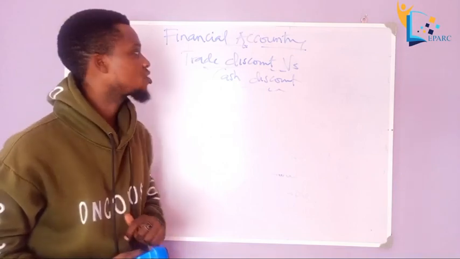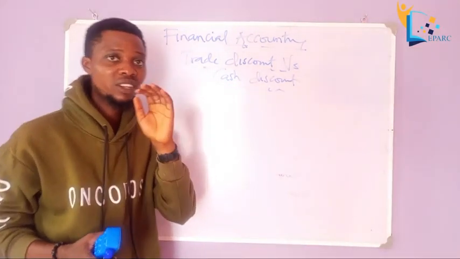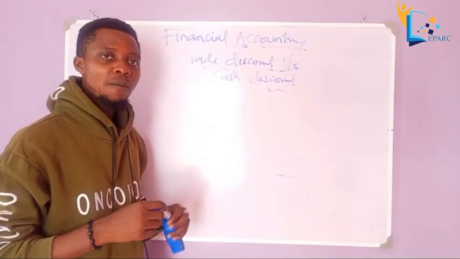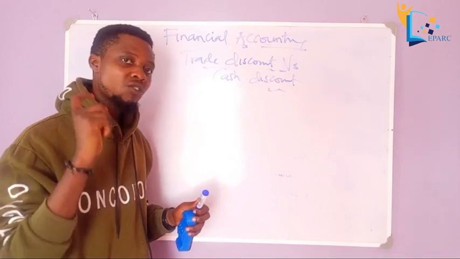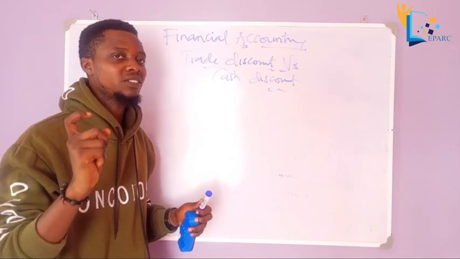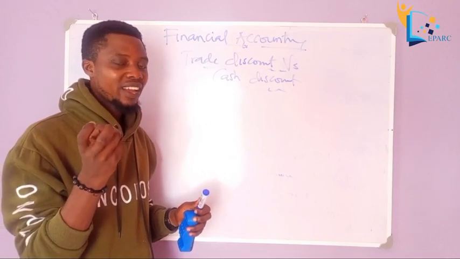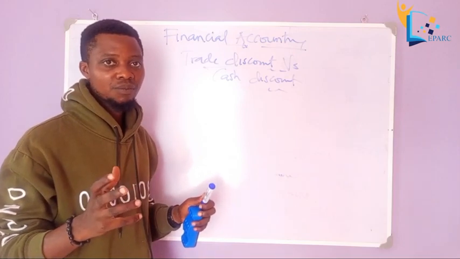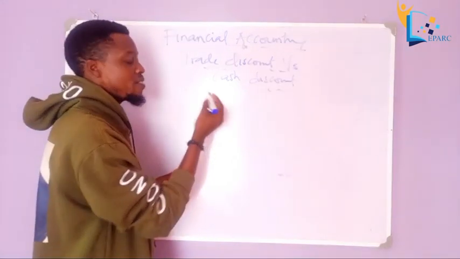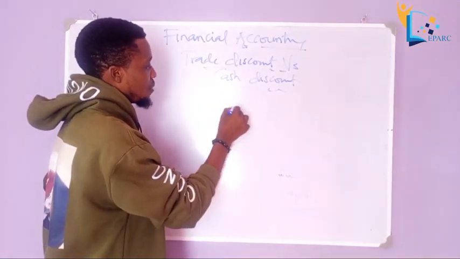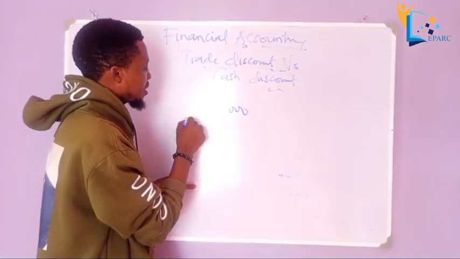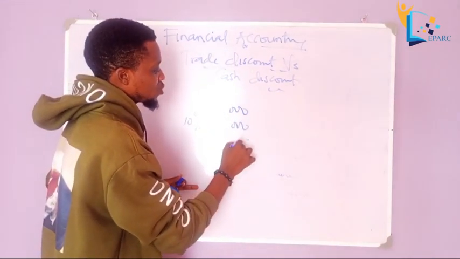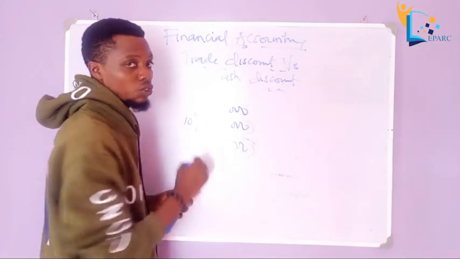Now, how do we treat trade discount and cash discount? I need you to listen attentively. When a customer is given a trade discount, it's the net value that is recorded on a double entry basis. The discount itself is not brought into the double entry transaction. It is only the net value. For instance, if the goods is worth 20,000 naira and it's given a trade discount of 10%, 10% of 20,000 is 2,000. So 18,000 is what we're going to be working with. We have no business with 2,000.